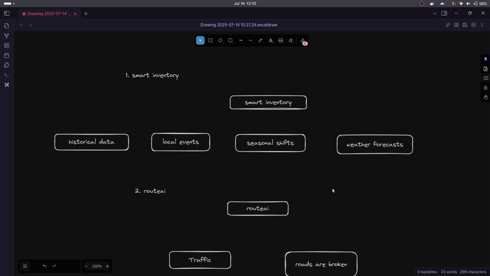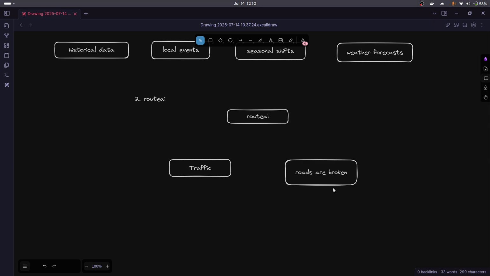On the logistics side, we aim to develop real-time dynamic routing where RouteAI responds instantly to traffic conditions and broken roads. Accidents can also delay the delivery. So the store owner must be informed in real time about what happens to their delivery and in how many days or at what time it is supposed to be delivered.